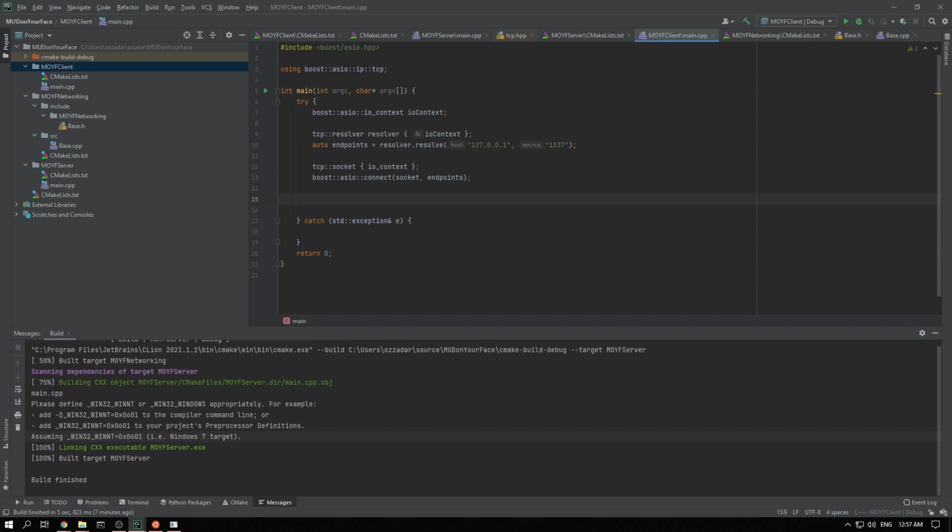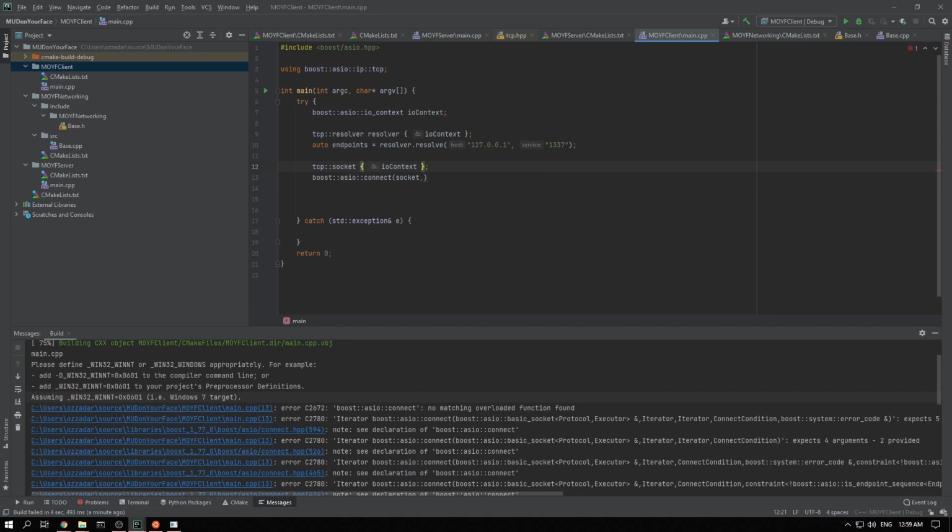So what we will do now is we will just listen for messages. And this is not working. Why does that not work? Oh, io_context first here. Oops. Well, that's what I did wrong.